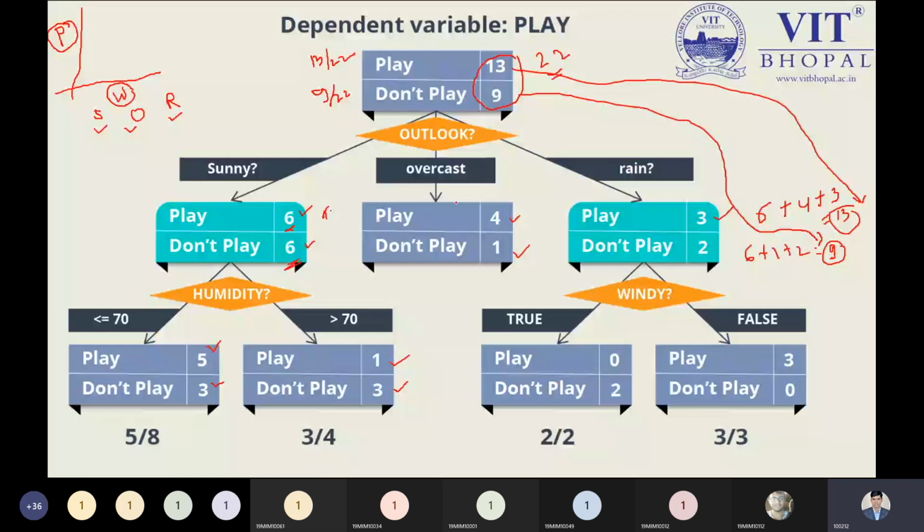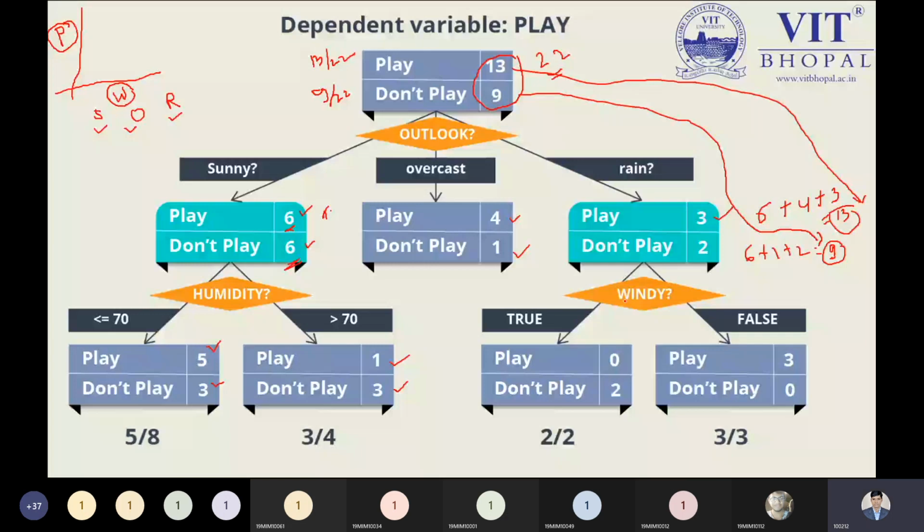Overcast is a weather which cannot be explained more. But sunny and rainy are the two weathers which can be extended as per requirement. If I'm observing over here, if the weather is rainy, no problem, but maybe there is some chance the wind may blow very fast. So the weather is rainy, but along with the wind. What we are observing is that the wind is blowing very fast with heavy rain.